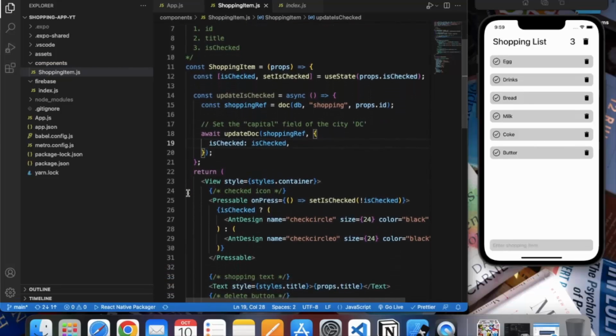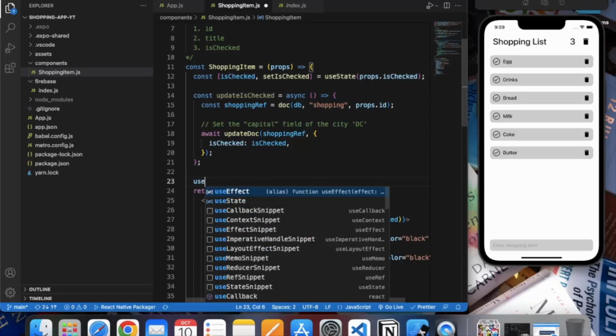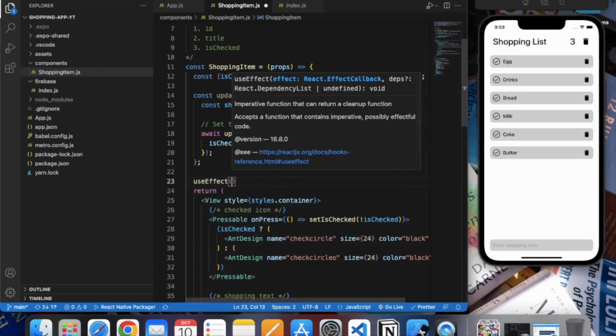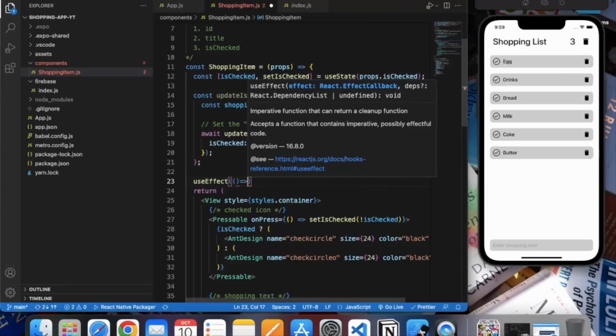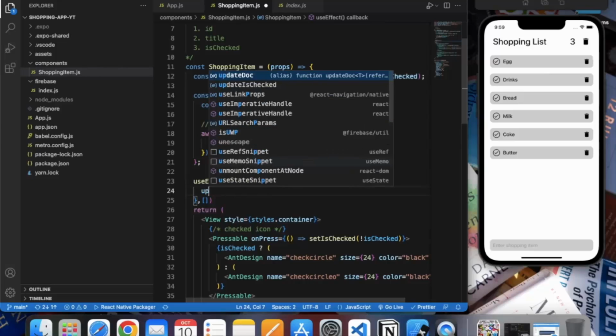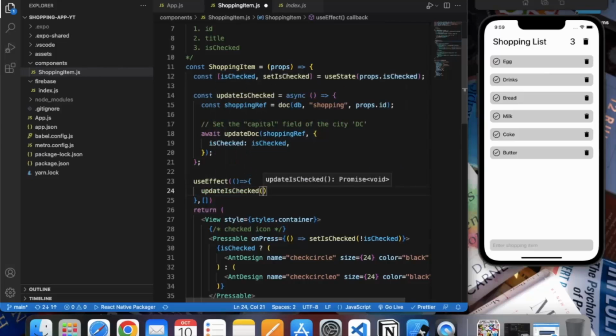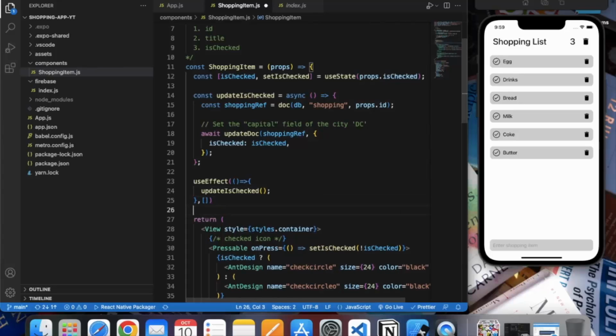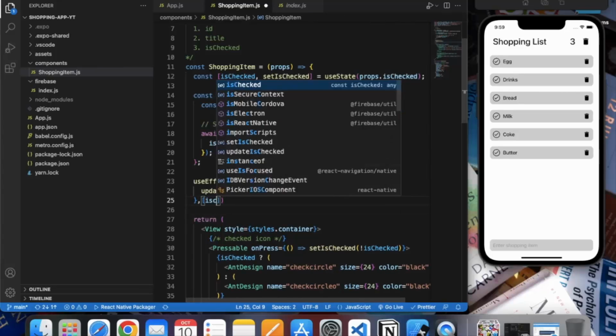Now we can use a useEffect hook. So whenever there is a change in the isCheck property, the useEffect hook will automatically call this updateIsCheck function. Okay, useEffect, updateIsCheck, and we want to call this function whenever there is a change in the isCheck property.